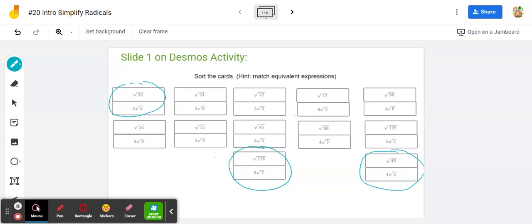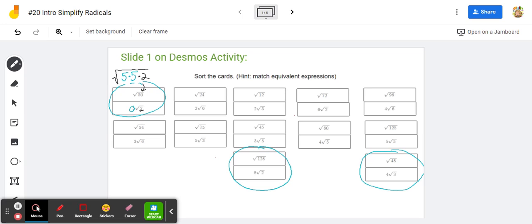Why, hello there, everybody. Today we are talking about our introduction to simplifying radicals. And we did a quick little Desmos activity in class, and you guys noticed a pattern emerging. One of your classmates noticed that if you take this outside number of 5 and multiply it by itself, 5 times 5, and multiply by the number on the inside of the radical, which is 2, you end up getting 25 times 2, which is 50.